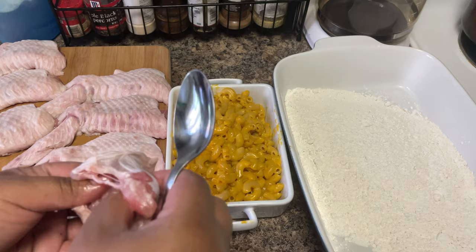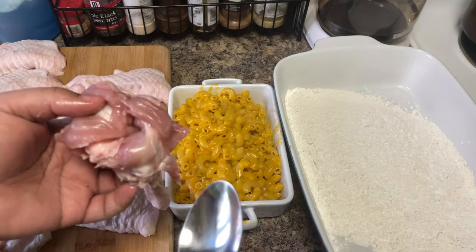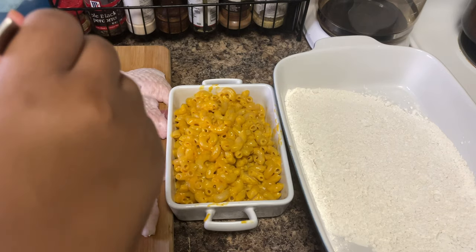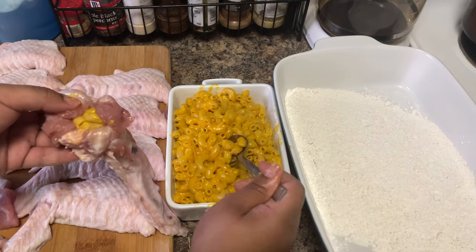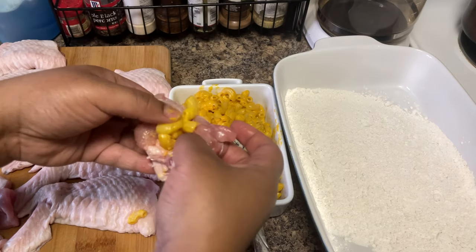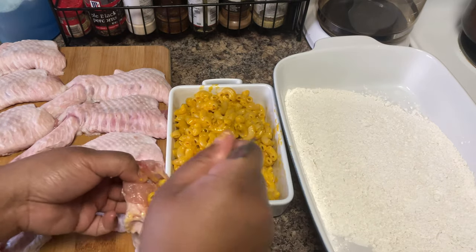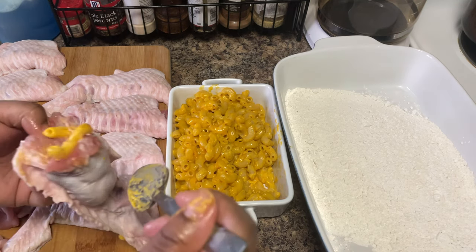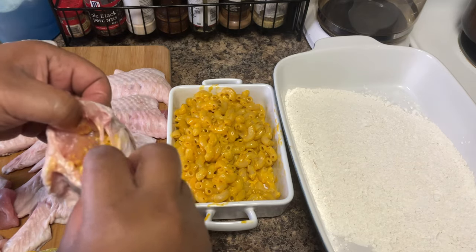So we got the turkey wing here, right? And I'm just gonna fold it over just like this, so that way I can get the macaroni in there. And then use a small spoon if you want to use your hand. Ooh, I am making a mess. Alright, so once you use a spoon, you're going to have to use your hand to push it down in there. Okay. And just keep doing this until we're not going to fill it up all the way. We still need some room at the top of these wings, so that way we can close it up.